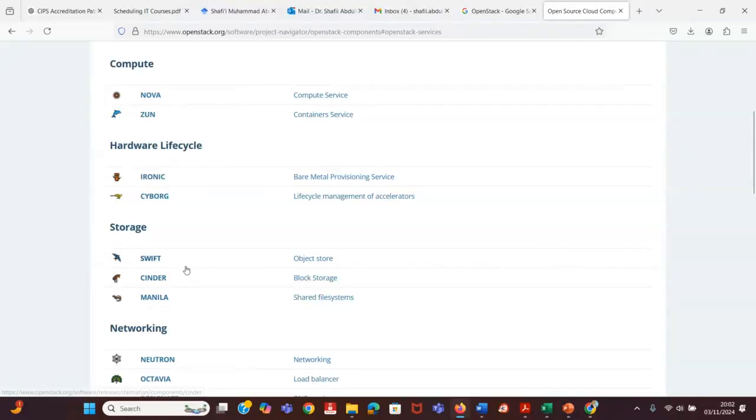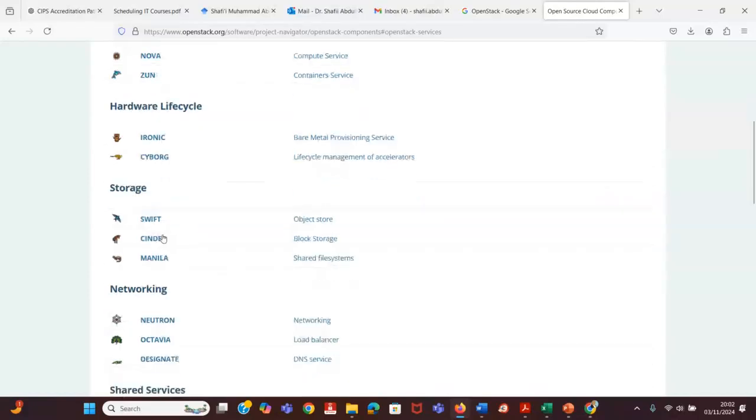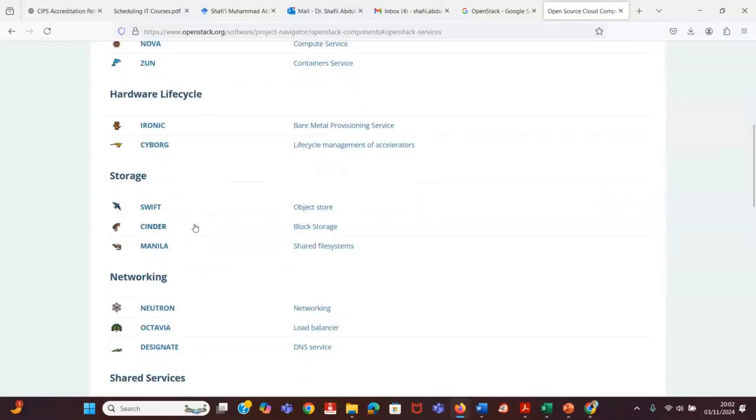Actually, they just create names from animals and assign them to the different components of OpenStack. Swift is for object storage, Cinder is for block storage, and Manila is for the shared file system.